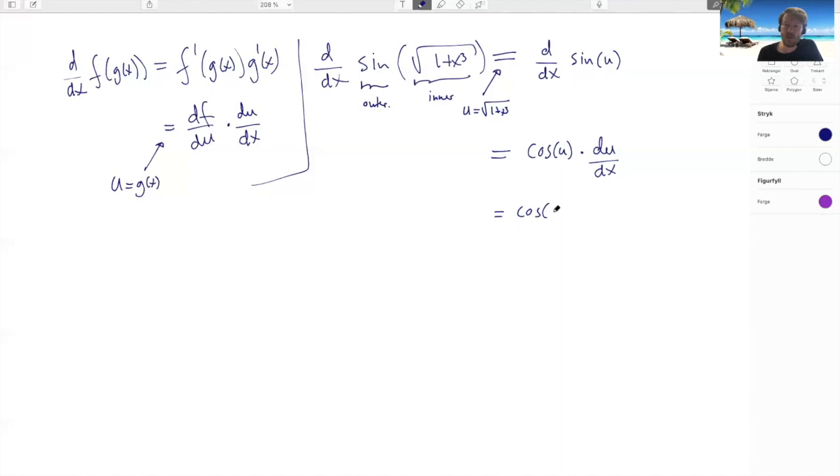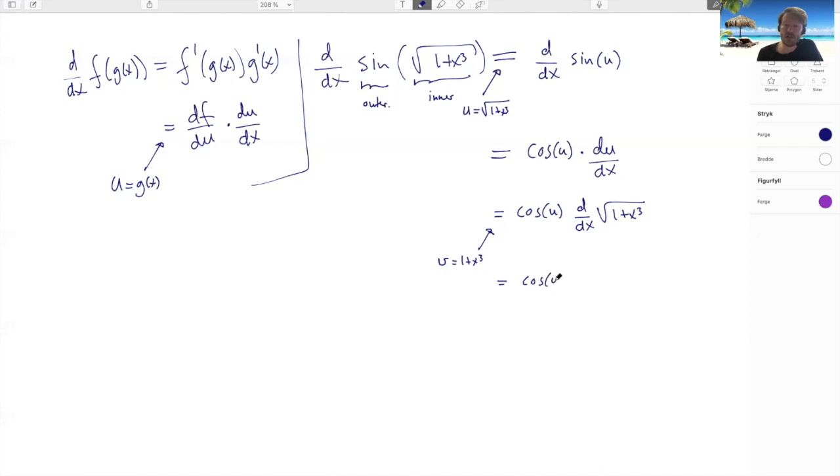So cosine u, let's just keep the u so I don't have to write too much. You can just replace it by this thing here whenever we feel like it. And then now I have d dx of the square root of 1 plus x to the third. So now I have this guy, I know who he is, but I need to differentiate this guy here. So what do we do? Well, we already used u, so let's put another label on this guy. Let's do v. So let's put v is equal to 1 plus x to the third. This allows me to view this thing here as the inner function and the square root as the outer function.